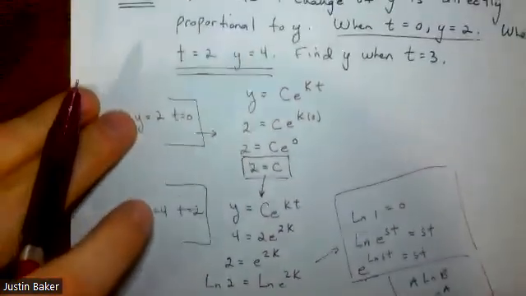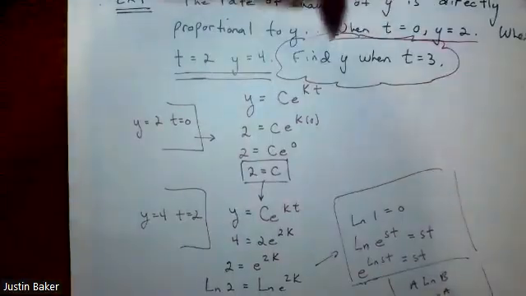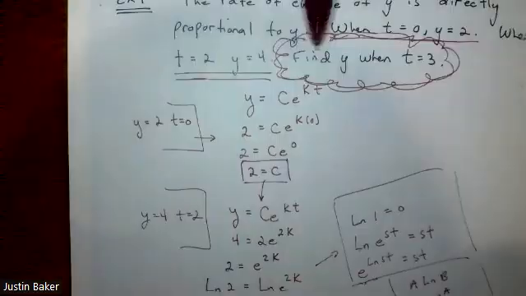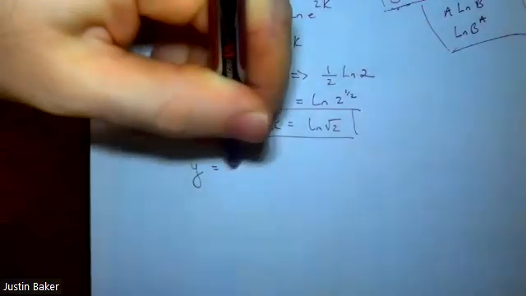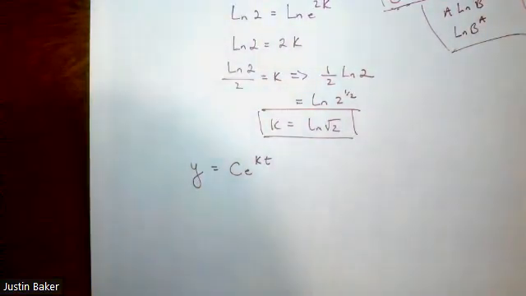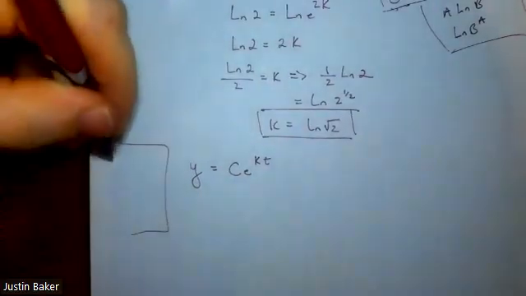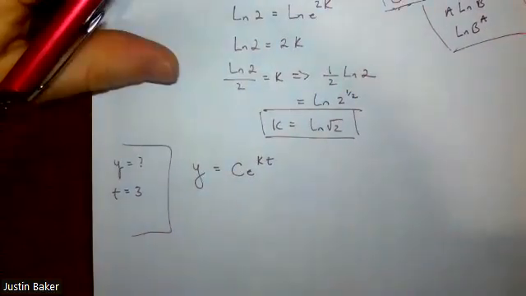All right. Well, now when we read the question, there's only one thing left. This is what they're actually asking us to figure out in the question. Here's the answer to the question. Find y when t is 3. Okay, so we're going to start from scratch all over again. y equals c e to the k t. But now, what have we solved as we've gone through this? This question is saying now, find y when t is equal to 3.